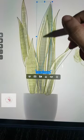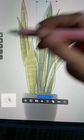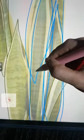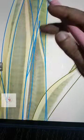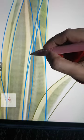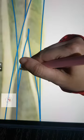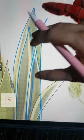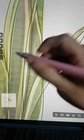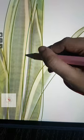There are some overlapping parts here. We are going to use the shape builder tool again to cut those extra lines. This is actually the cleaning process of art, because when we give files to our client, they need neat and clear files. Overlapping parts, after applying colors, will not be seen that much, but it is for our clear work.